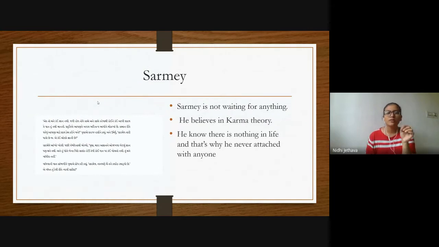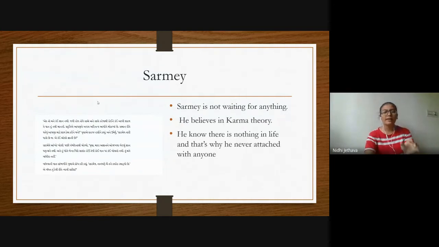Sarmi opens his eyes and says gravely that he does not have enough knowledge to know his own ignorance. So it is the real sentence: he has plenty of knowledge, but he says that he has no knowledge to know himself. So it is the reality of life. If you want salvation, be like you have nothing. If you have knowledge, you don't achieve salvation.